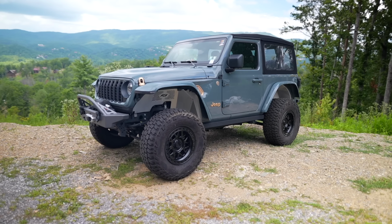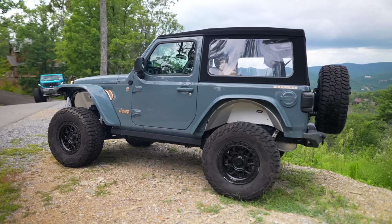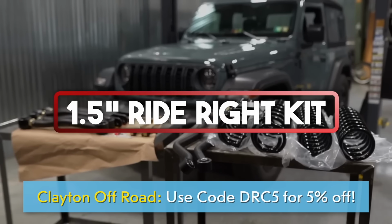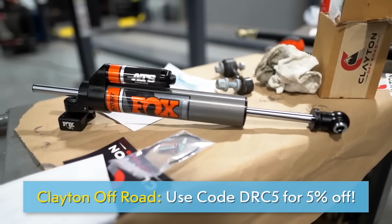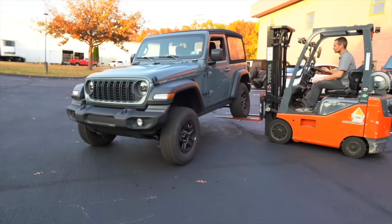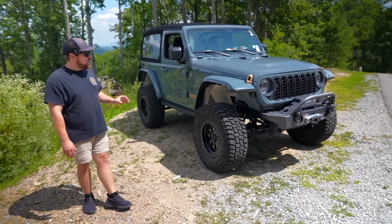So what this Jeep is riding on underneath, that's always as important as what's going on the exterior. We had to lift this Jeep up in the air a little bit, right? So Ryan knew that he wanted to run a set of 35-inch tires. The first thing that we did was add a Clayton 1.5-inch Ride Right suspension system. We added Fox 2.0 shocks, and then we added on more bits and pieces as we went. So we've actually added on more control arms now and a couple more pieces up front to really dial this Jeep in.